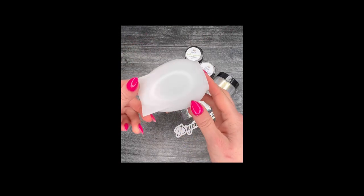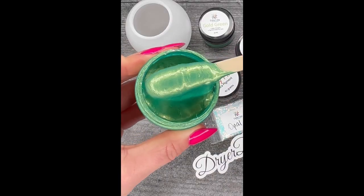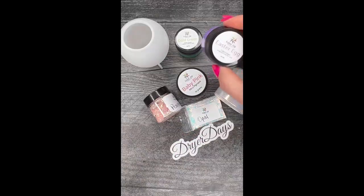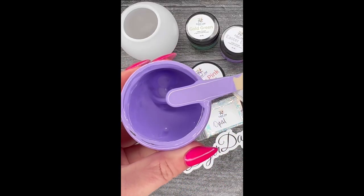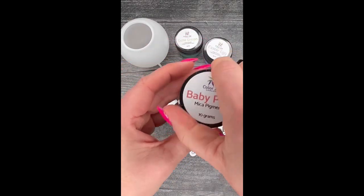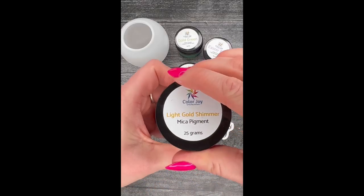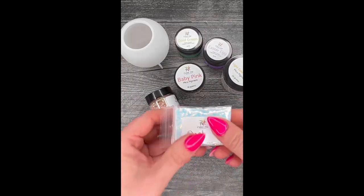Here's a quick preview of the box. You're going to get this little egg mold, the gold green color cream in 30 milliliters - a really cool green. You also get the Easter Egg color which is a beautiful matte lavender, a color cream pigment paste, and for micas you'll get baby pink - 10 grams. The camera doesn't do it justice; it's almost like an opal in there. Very pretty, and the light gold shimmer mica as well.